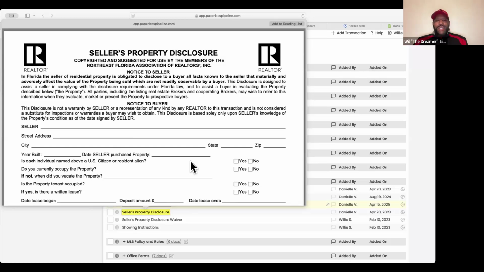Anytime somebody calls me and asks me about the property, I tell them specifically, I have never stayed at the property, so I cannot disclose to you exactly how the property is. But I do have a seller's disclosure that I can have you read, or that I can send to you, or that should already be in the MLS, that you can look over about the property.